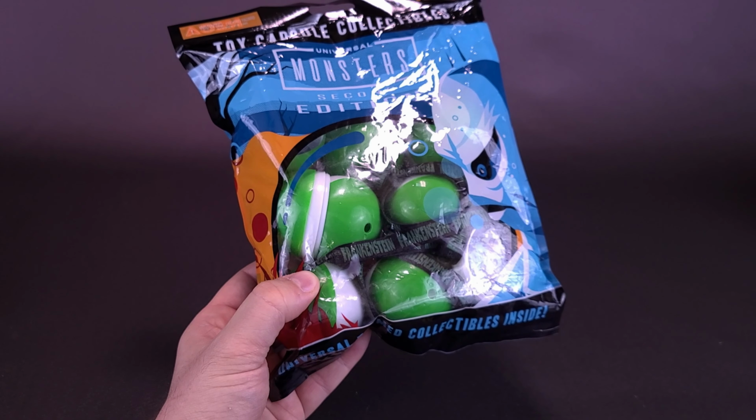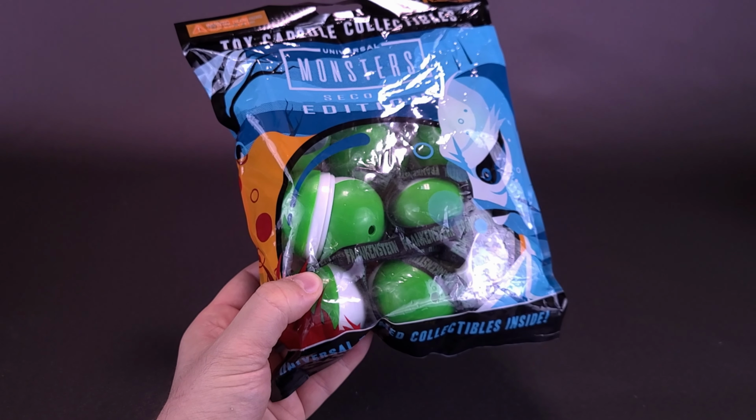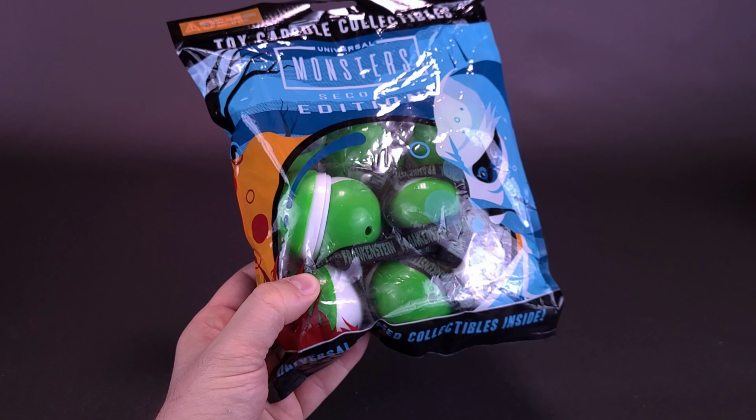Some have said some of the things inside notably are a little more on the cheaper side and probably not really worth the value, but you really have to consider this as well. These are going to be things you're going to be throwing in trick-or-treaters' bags. I would much rather this instead of a snack-sized Snickers or Mars bar any day, especially Mars. I think those things are disgusting.